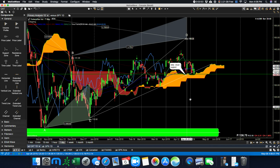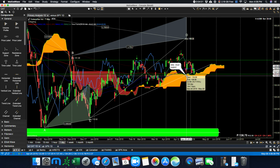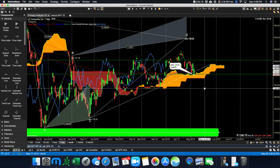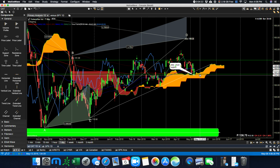Caterpillar had that bounce in the pre-market just at the cloud, just as it did last week on April the 20th, and the week before on April the 25th. Now we've had 2 days of daily cloud support. So that cloud, 3 days, you'd include this one back here. So we have 1, 2, 3 days where we have daily cloud support. That is quite important. You might want to take your stock off if we lose the point where we had support 3 different times in the last 2 weeks.